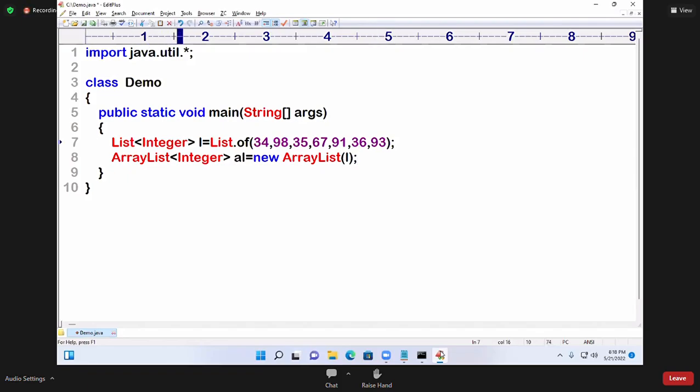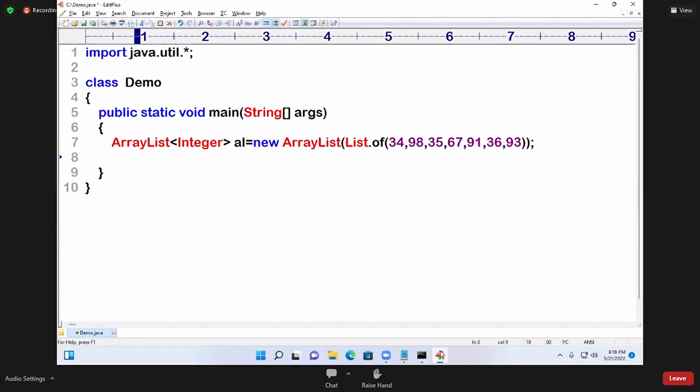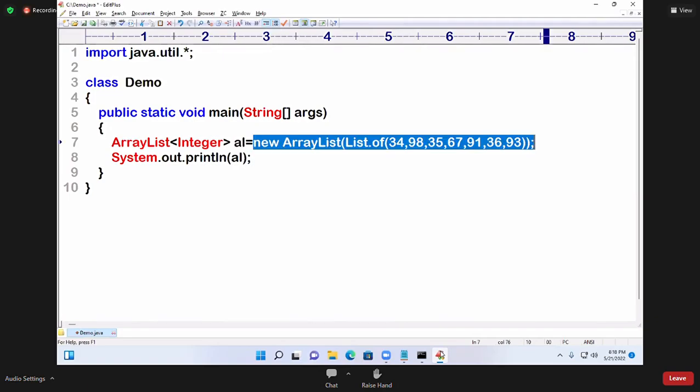Otherwise, this you can directly pass here as a parameter. Now you can print System.out.println AL. Otherwise, this also you can directly pass, no? Directly System.out.println, that is also possible. Okay. Say file, save.